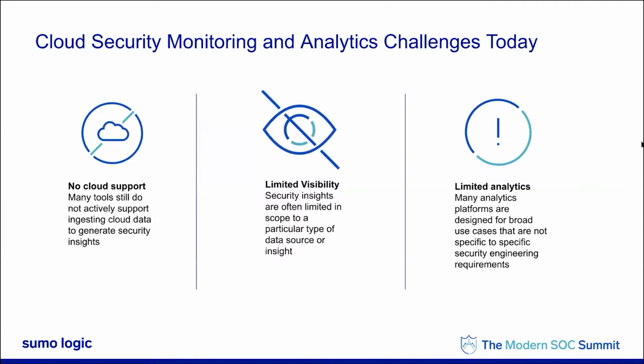So let's take a second to talk through some of the core challenges that we see for our customers that they're commonly looking to solve for. The first being commonly a lack of cloud support, which is to say many platforms do not give you the ability to actively ingest cloud data from a combination of many cloud data sources. And we'll get into more concrete detail around what some of those data sources actually are in a moment.